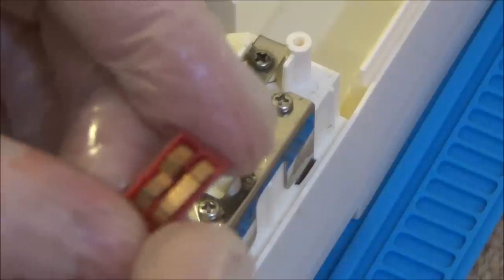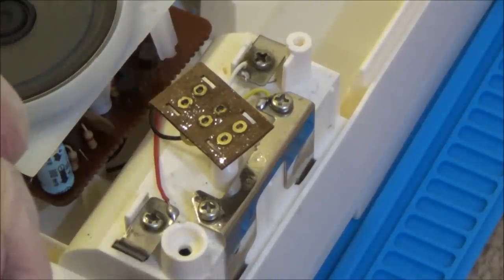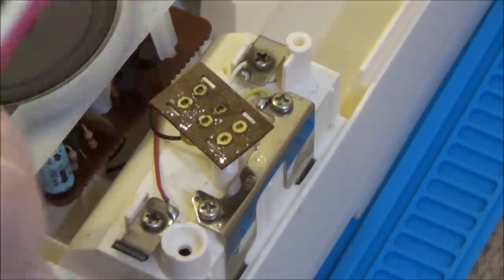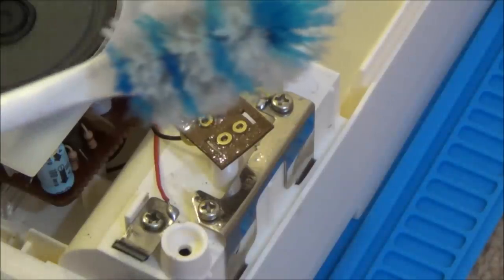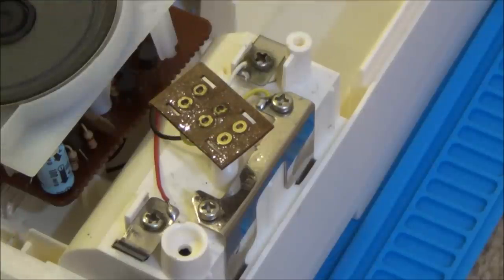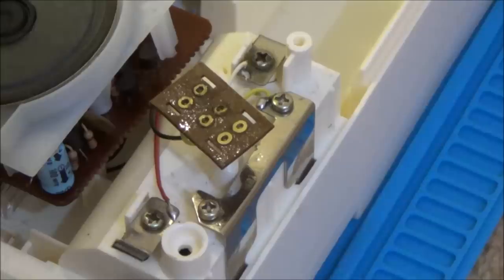So these go in here. What I'm not too sure about is whether they go with the break like that on that side or whether they go with the whole one on that side there. I don't know. I mean, does it even make a difference? Because it's all going to be contacting, isn't it? So I'm not sure why there's a break in it like that. Well, I know why there's a break, because obviously it's easier to make like that. But I'm wondering whether it makes a difference or not. I don't think it does.